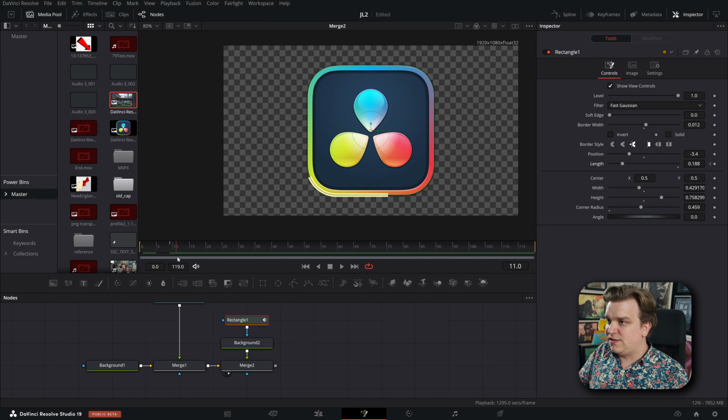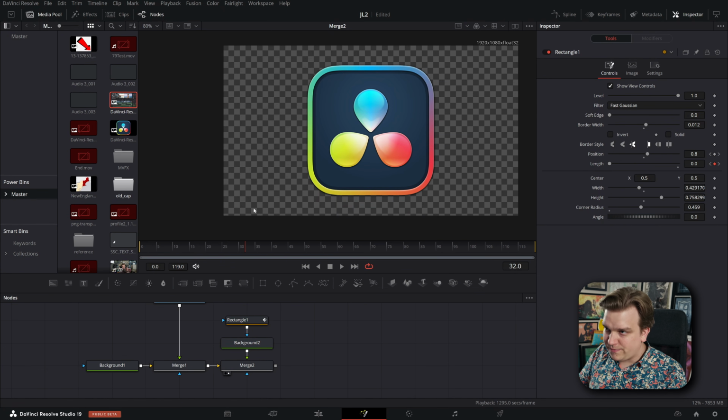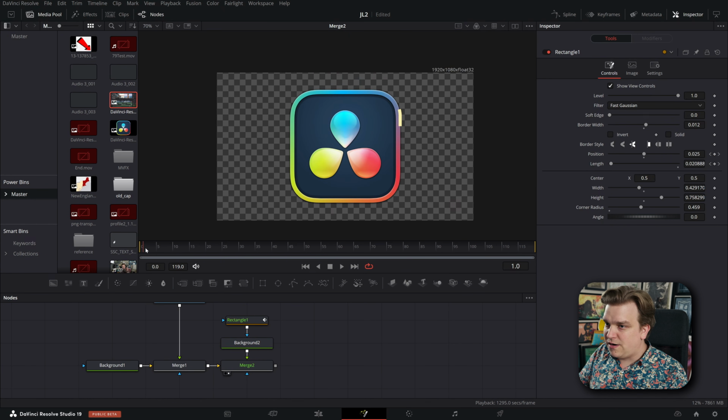So it draws on. And as it's drawing on, I'm also going to keyframe this position from 0, we'll go 40 frames to 1. And when I do that, you see that it doesn't change at all because that is a complete rotation. But for the last 10 or so frames of when that completes, I'm also going to pull that length back down to 0. So if I start playing, it will draw on, orbit all the way around, and then draw off.